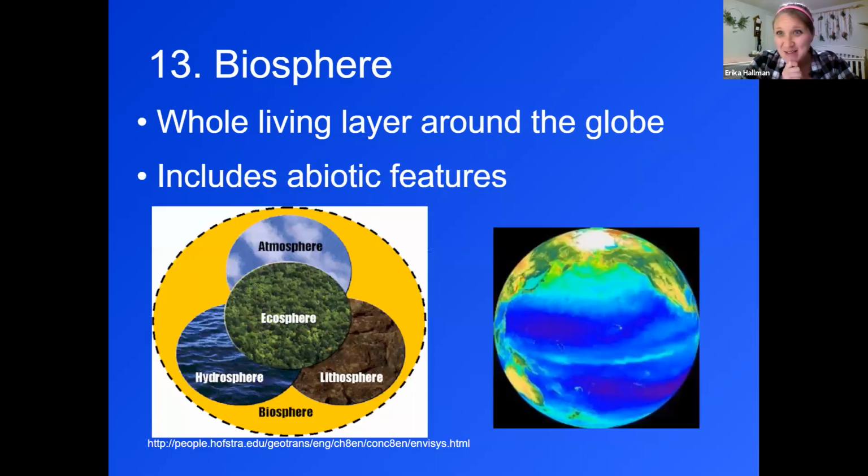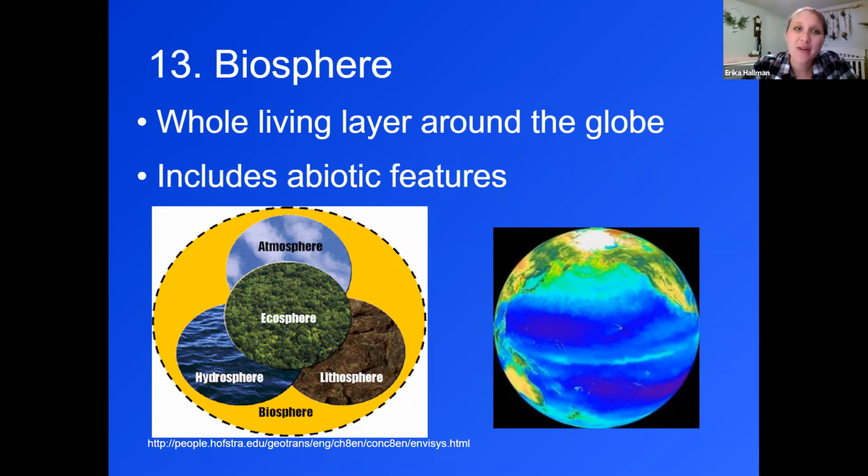And that, of course, leads us to the biosphere. And of course, biologists are not creative when we name things. You can break down that word biosphere, and it literally means circle of life. All right, cue the Lion King theme song. But biosphere literally means everything that is alive on Earth, and it actually includes a layer around the globe. So the biosphere is how biologists refer to the entire world.